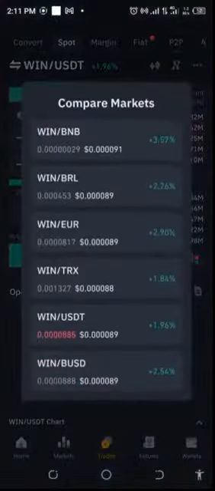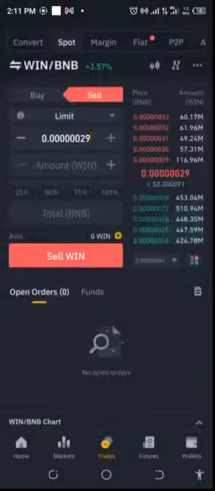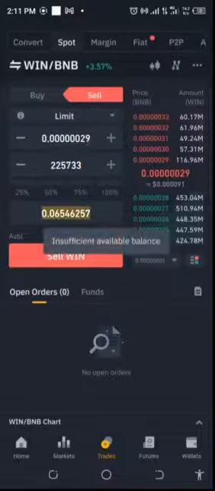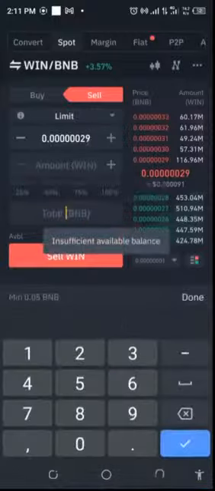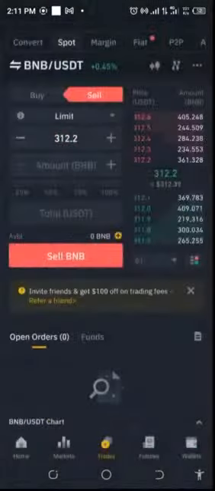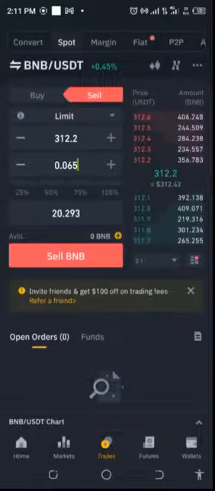So let's do this quickly. We're not going to waste too much time. And then we're going to sell using the normal price on ground, and see whether we even have any form of profit. Once we can see that we have profit, we'll go ahead. So I'm going to sell to BNB now, just to be sure that my profit is still intact. Okay, I still have profit, it's 20.29. It's gone up a bit, so let's go ahead.